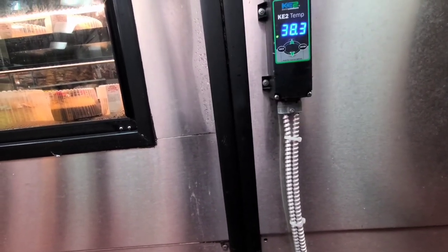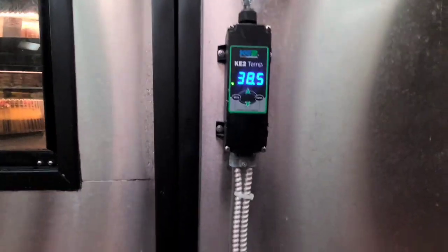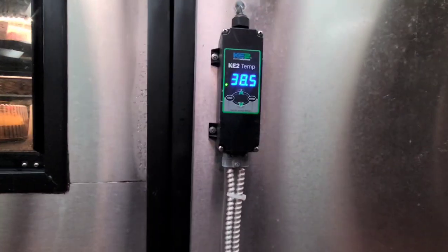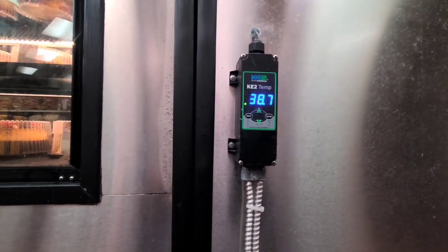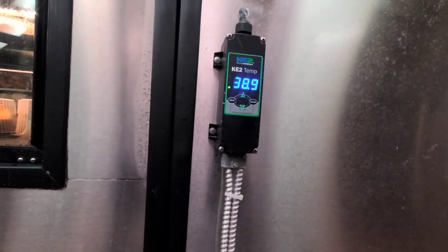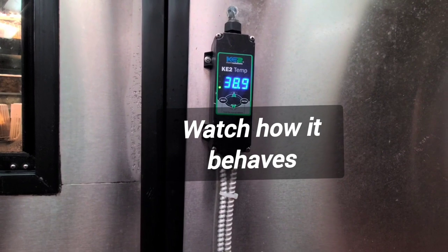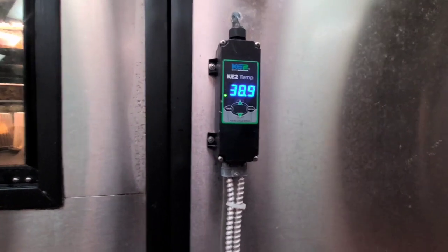It's going to have a time delay that they have programmed into it, and after that time delay expires, it's going to kick on again at 38, stop at 34, or de-energize the solenoid at 34, but it's going to cool down to 29 again. And it's going to do this over and over again. It's going to cause the coil to freeze.